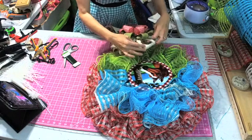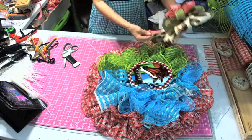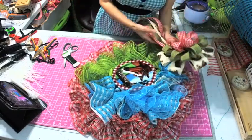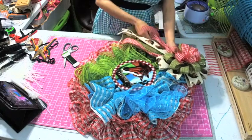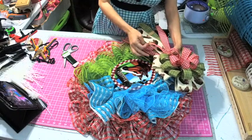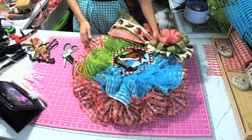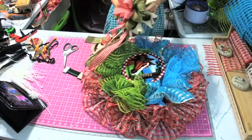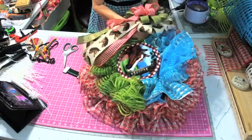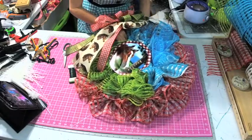Choices are bottom or side. It's completely up to you. Let's see where I want it though. At the side? Last year I did one at the bottom. Actually, I like it at the side. I like this one at the side, everybody. You can do one at the bottom if you want. But this one, I actually like the side.